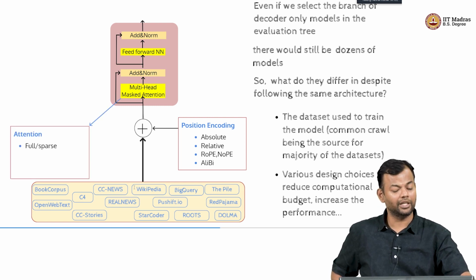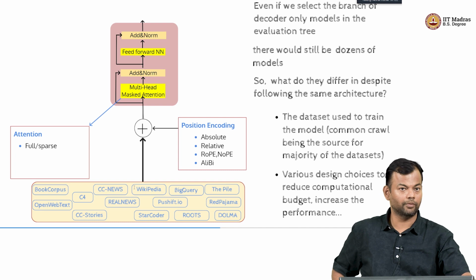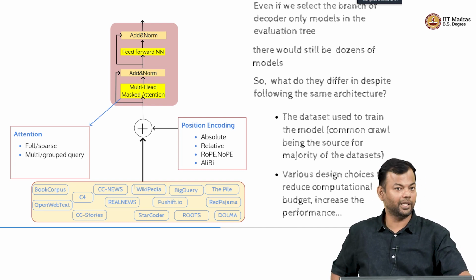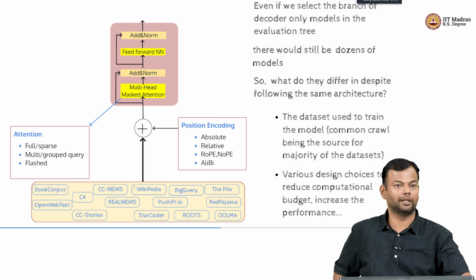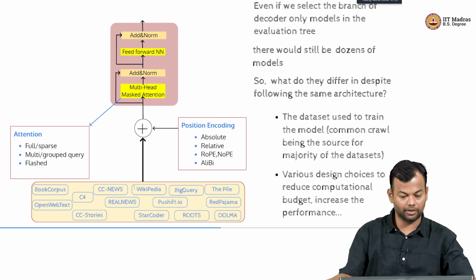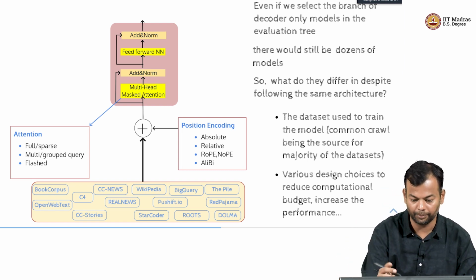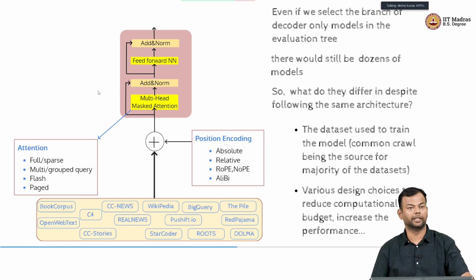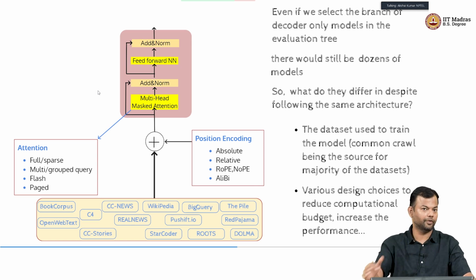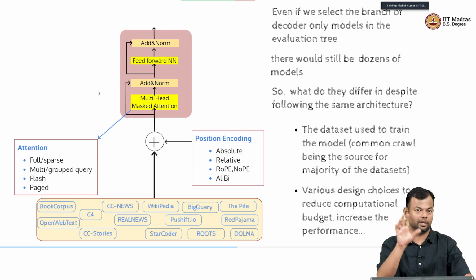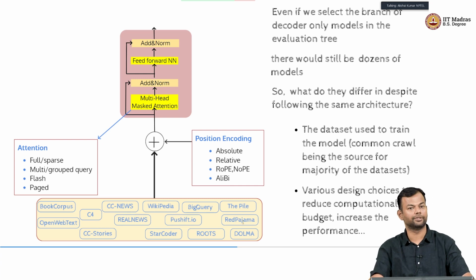And then even in attention methods, there have been improvements, whether to use full attention, sparse attention, what is known as multi-query attention, grouped query attention. These are all things that you don't know at this point, but we will learn them as we go along. Right? And sorry, not flashed, but flash attention, right? So sorry for the typo. So flash attention and paged attention and so on, right? So these are some of the changes which have been proposed over a period of time, and newer models use variations of all these changes, right?